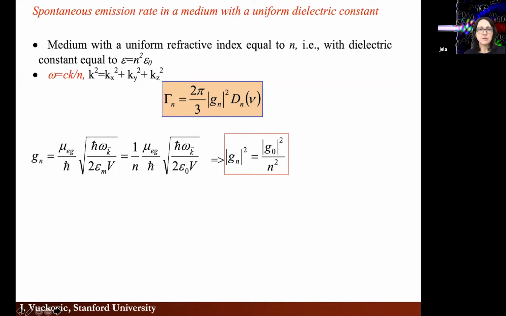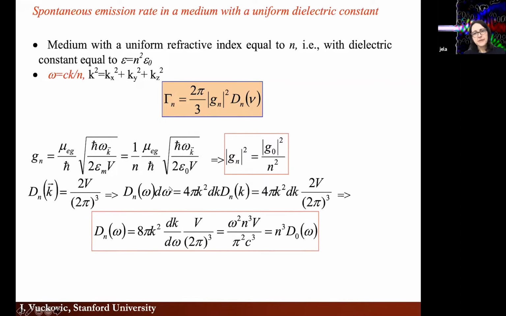What about density of optical modes? Well, for density of optical modes, you have to repeat the calculation you did for free space. And the way you calculate modes is by basically first finding density in K space. That would not change because you still have the same separation of modes in K space. But when you're transitioning from the K space to omega space, the way you are counting modes is you take 2 concentric spheres, which of course correspond to the same frequency, because equifrequency surfaces are spheres in the K space. Yes, since kx squared plus ky squared plus kz squared is k squared, and omega depends on k.